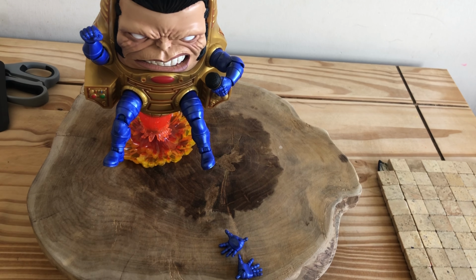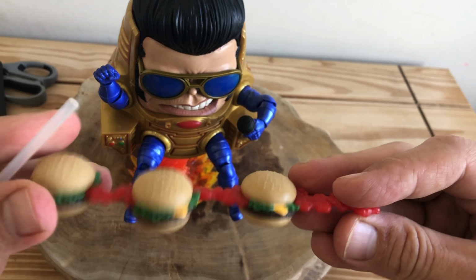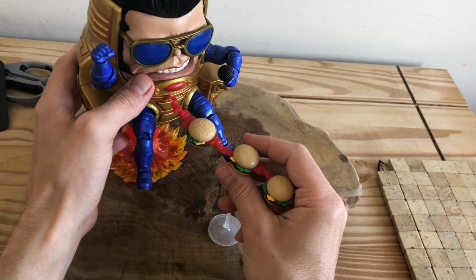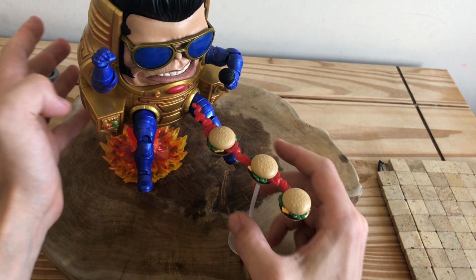Some more accessories here. Oh, I'll tell you what. Yeah, now, there you go. Paint apps are lovely. You got a stand, and you got, like, burgers. Guess that goes in there. And he fires out of there. Burgers, does he? Firing the burgers.